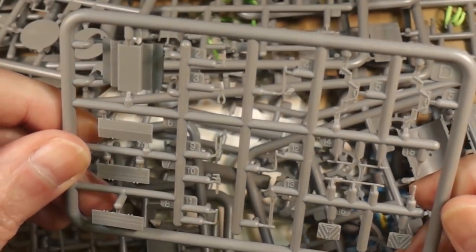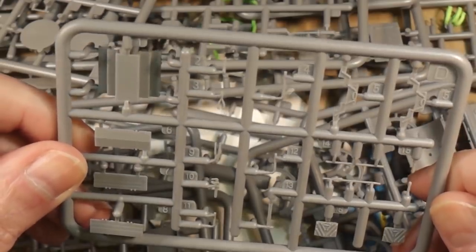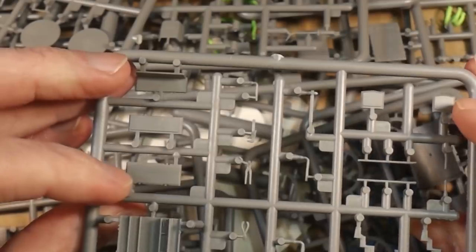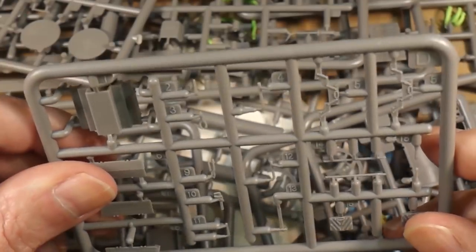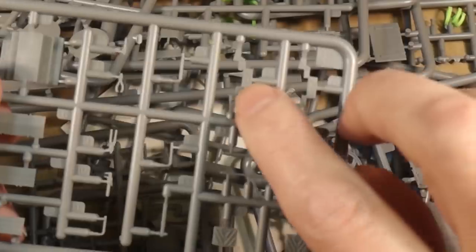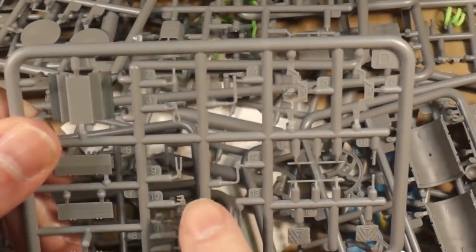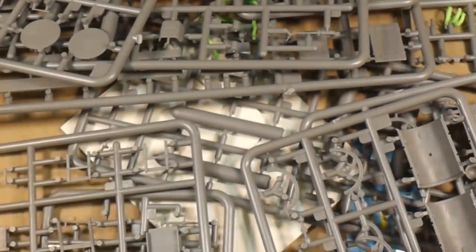That is the toolbox. Now, this toolbox is interesting because there's two versions of it. There's an open version and a closed version, which is nice. So there are the ends for the open version and the ends for the closed version. That's good, I like that. But again, you see there's cutters, pliers, things like that. We can use those.